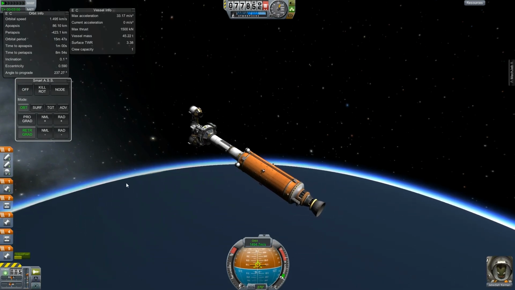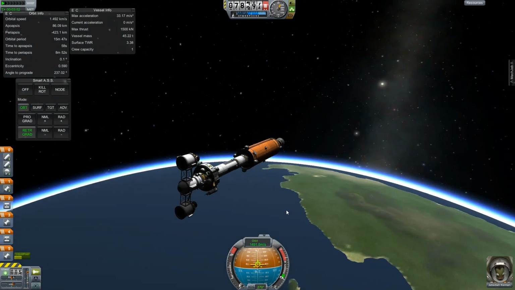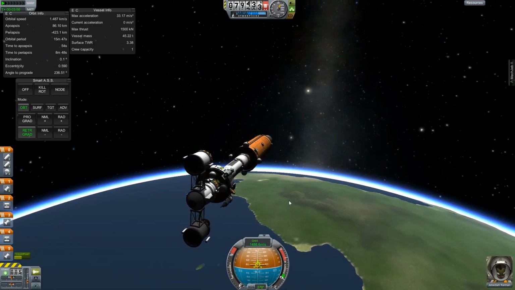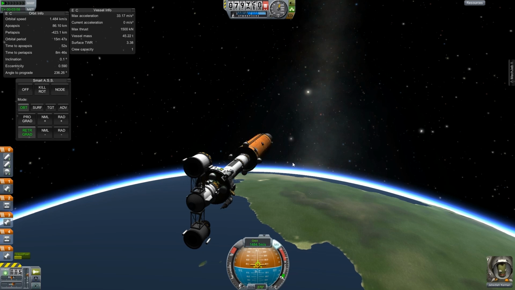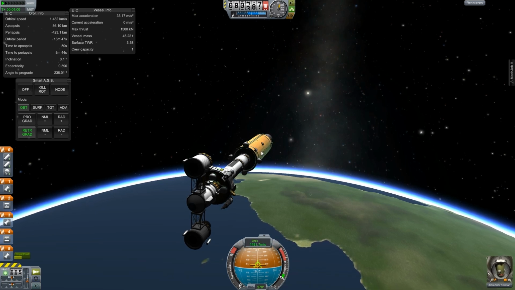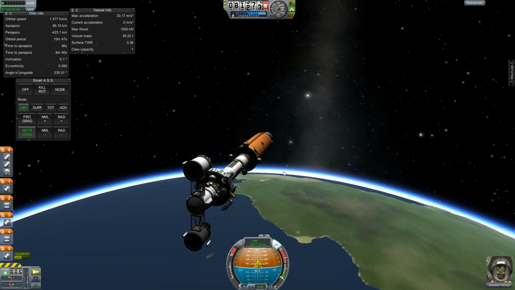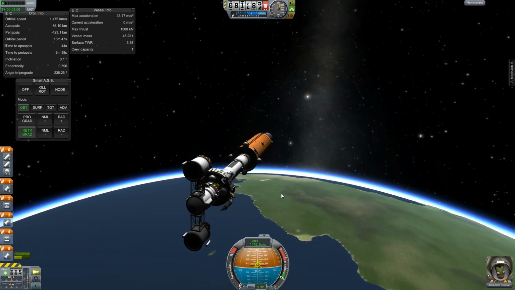Okay, we're almost in orbit. We're just going to circularize. And then I think we'll ditch... Oh, I didn't put a docking port on this thing. Nah. Gotta remember to always put docking ports on things. Well, at least it'll be able to deorbit and theoretically land.